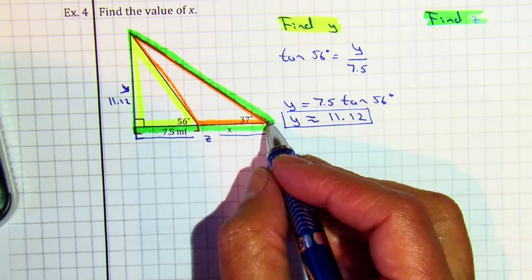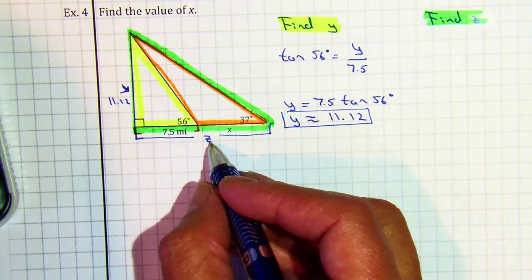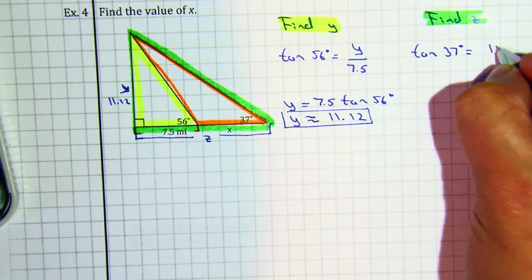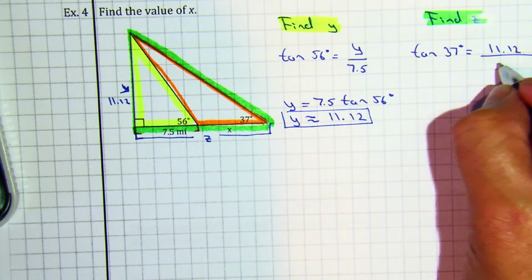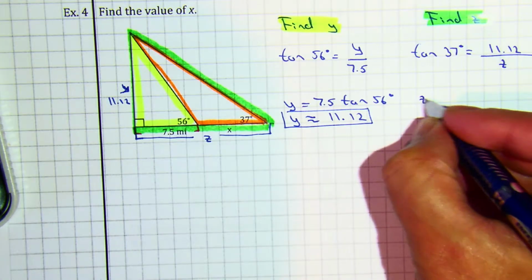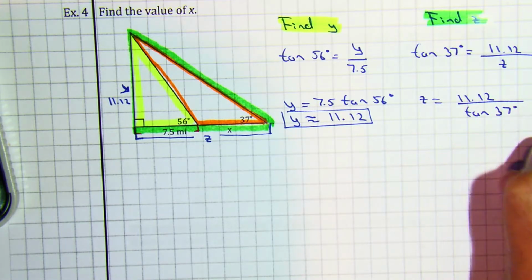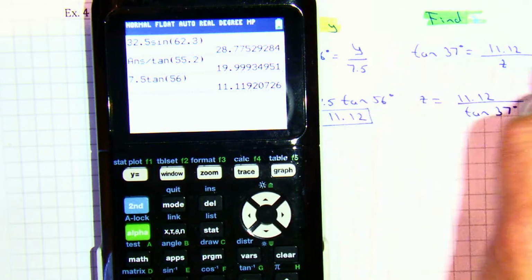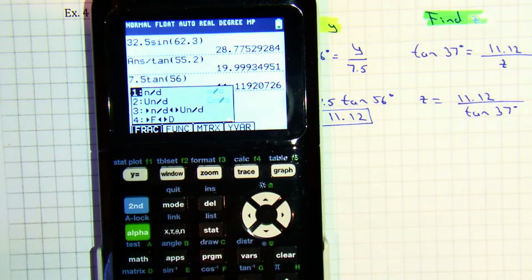And now I can use the green triangle to find z. So that'll be the opposite over adjacent again. So it'll be the tangent of 37 degrees is equal to the opposite, 11.12. I'm going to use the result from my calculator to give a more exact answer, over z. I can multiply and then divide, so that would give me z is equal to 11.12 over the tangent of 37 degrees. Or you can go through the process that we did, just multiply both sides by z, then divide by tangent of 37. And now I'm just going to take my answer, and I can use my fraction bar, or I can just do division.